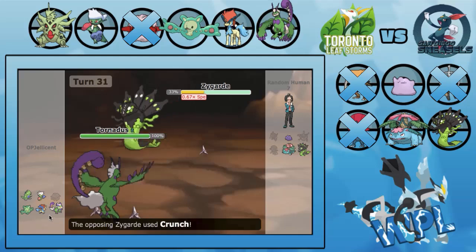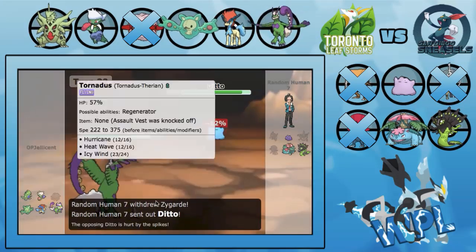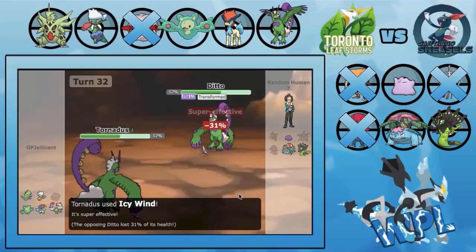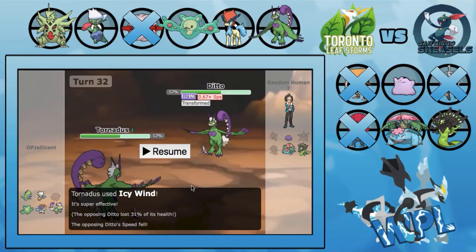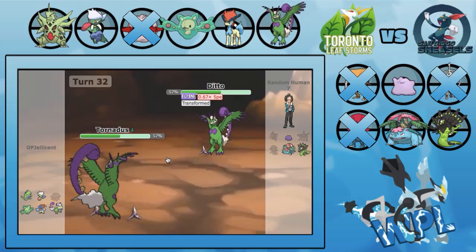Maybe he was hoping I go hard into my Reuniclus, but at this point, it's literally just can I get in Reuniclus safely and I do win the game. He goes here into his Ditto, as what I can do is just hit him up with the Icy Wind one more time. I do know that because I don't have a lot of special attack investment, just due to the bulk I put on for Weavile, I can take a Hurricane from the Ditto, so I have to go right here for the U-turn.